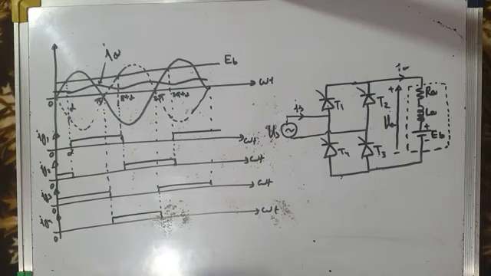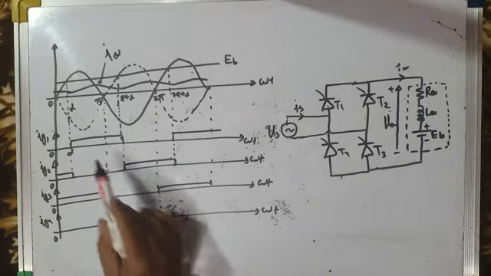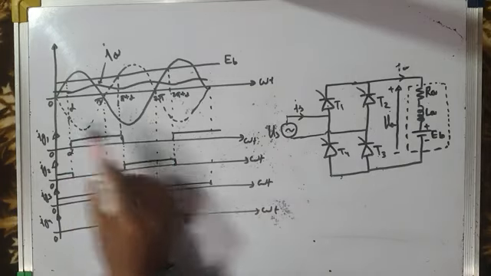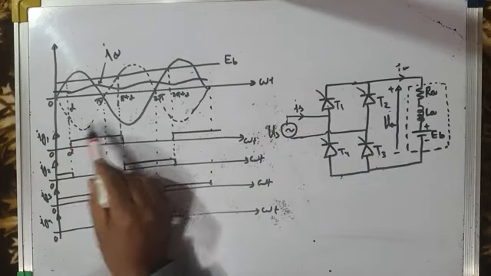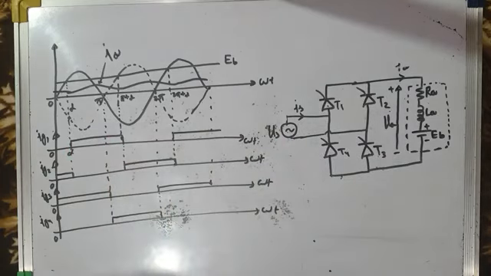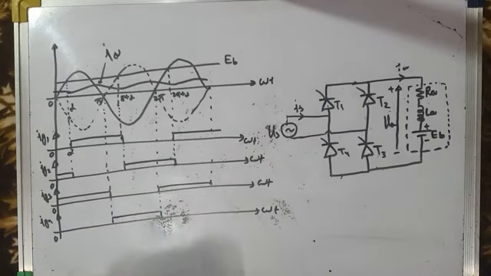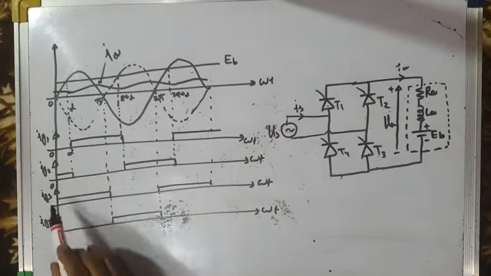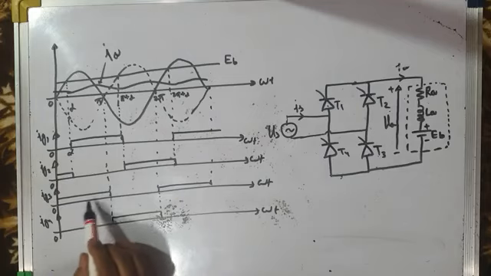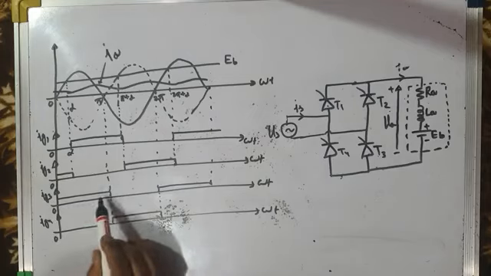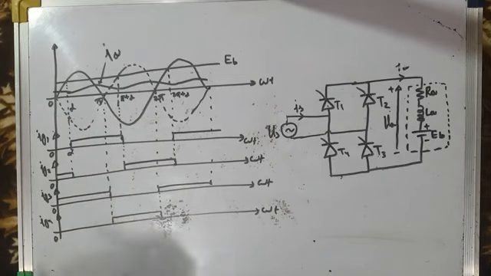So what I have done, as far as IG1 is concerned, it is same. For thyristor T1, the firing pulse is from alpha to pi plus alpha as without freewheeling. And for IG2 also it is same, from pi plus alpha to 2 pi plus alpha. But for IG3 and IG4, I have modified. Instead of making IG3 same as IG1, I have advanced IG3 by alpha. Okay, it starts from 0, it ends at pi, because duration of pulse is 180 degrees. Okay, and accordingly IG4 also gets modified.